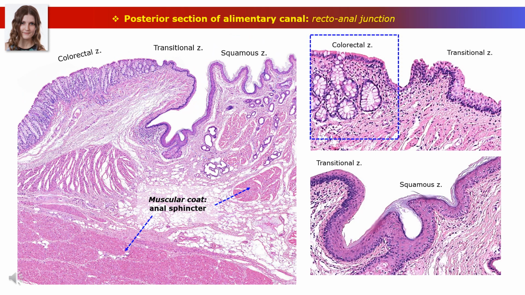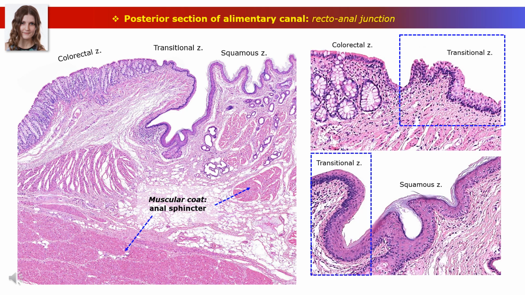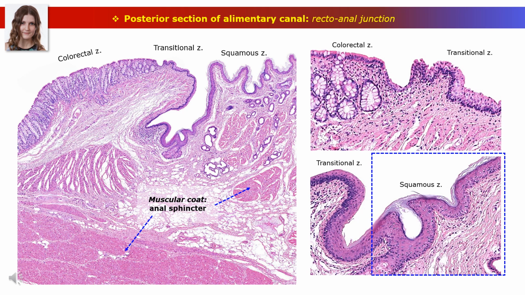The anal transitional zone possesses a stratified cuboidal epithelium continuing into a stratified squamous non-keratinized, and then into a stratified squamous keratinized one. In the muscular coat, smooth muscle tissue is replaced by striated skeletal tissue, forming the external sphincter. The serosa in the upper part of the rectum is replaced by the adventitia in the lower part.